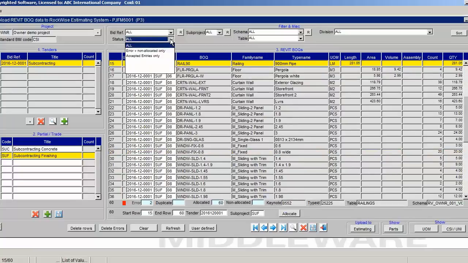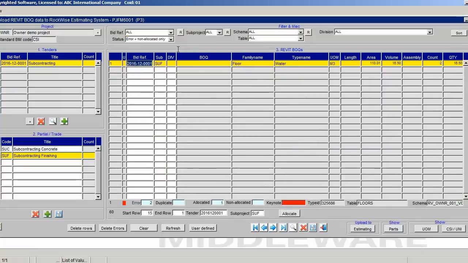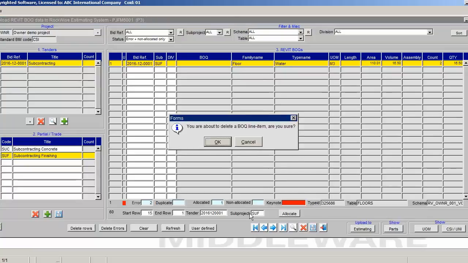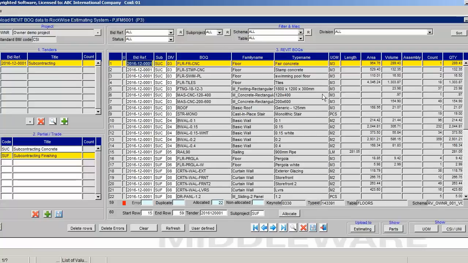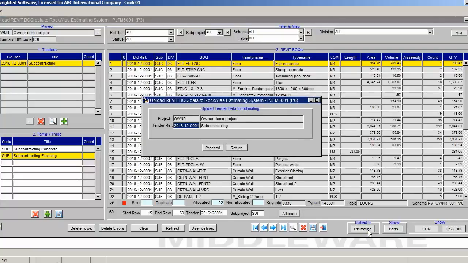partial. In addition to BIM data quality controls, you can see here also data quality controls for duplicates or missing information. We left here on purpose data that represented the water in the building pool. This irrelevant data was also tracked, so we delete it as it is not a contract item. And now we are ready for costing and pricing our contract using the proper method of our choice.